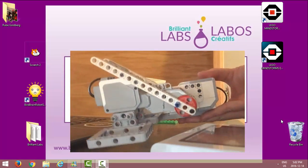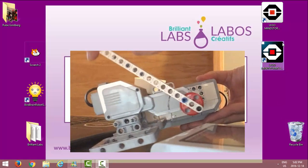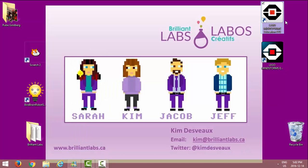We're going to learn to make motors work using the LEGO Mindstorm EV3 kit. If you look here on my desktop, you'll see that there are two LEGO icons. The first one with the white background is the LEGO Mindstorm EV3 software education version. The second one is the LEGO Mindstorm Home Edition. Either version will accomplish the tasks we need today, so let's just use the Home version for now.